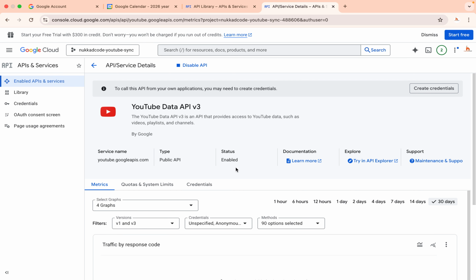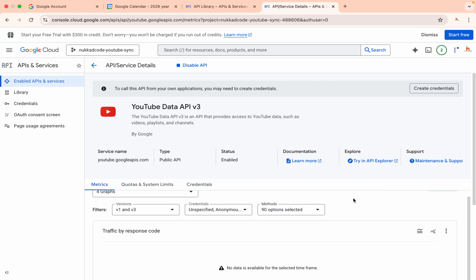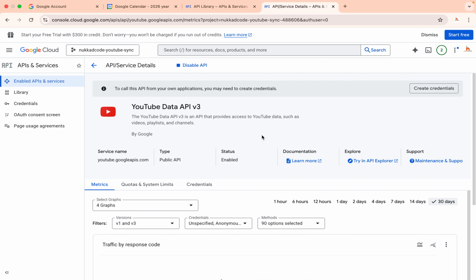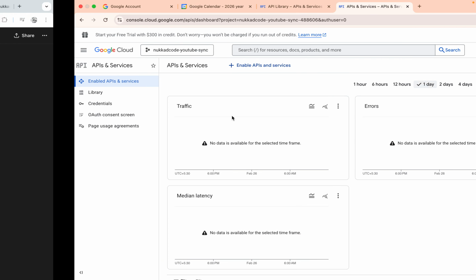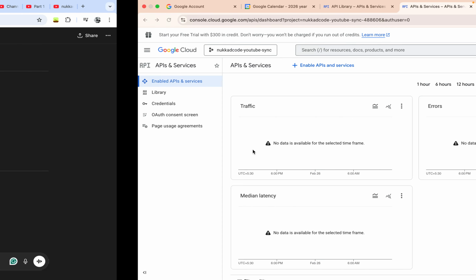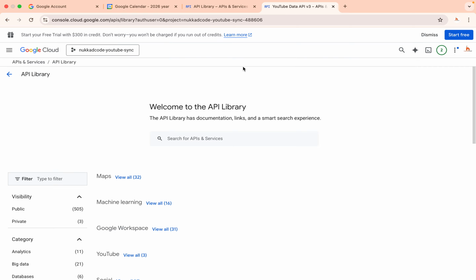So it is enabled. There are also v3, v1 and so on. We will come to these things, what these are. But first we have enabled it, which is cool, right? Now we need to enable the calendar, right? Google Calendar API.